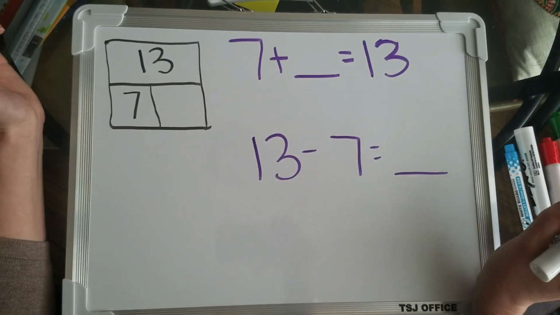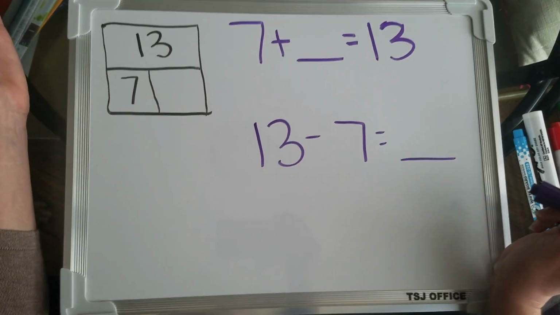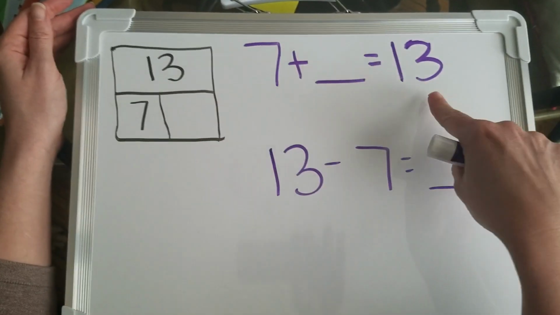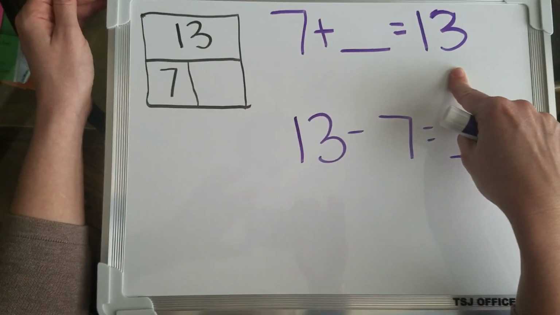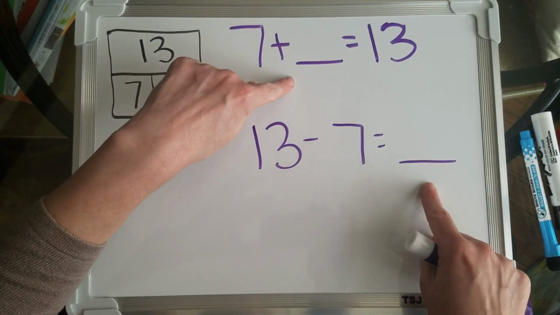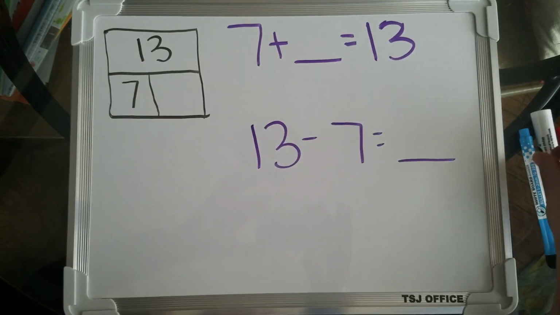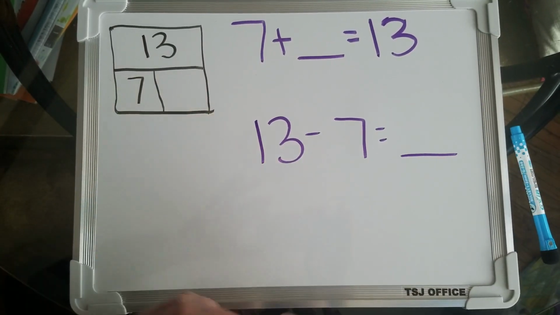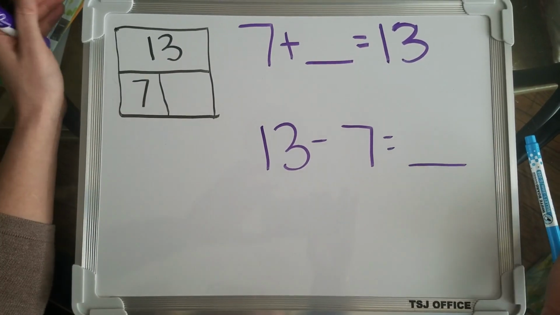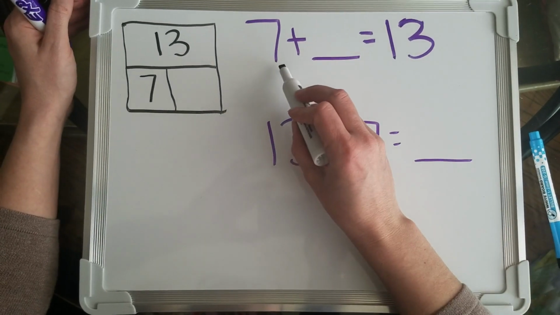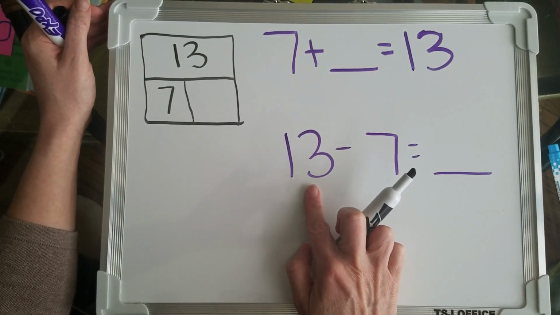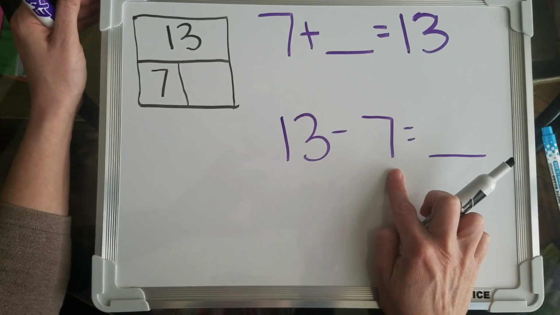So now let's think about the problem some more. If Snail started with 7 ants, but in the end he could see 13, we know, just like our fact family, the same number is going to go into each. So which way should we do to find our missing part? Well, you can do whichever way is easier for you. You can start at 7 and count up to 13, or start at 13 and count down 7.